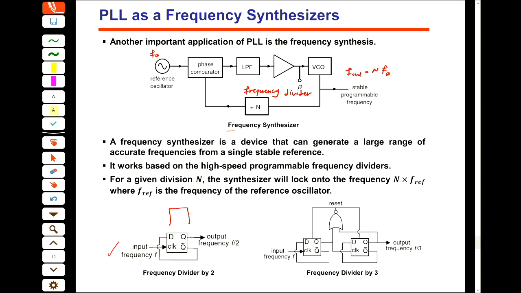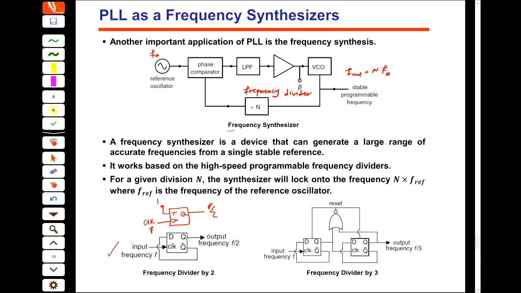But this frequency divider could be simply a digital one, a D flip-flop with feedback, or a T flip-flop. For example, a T flip-flop. So T clock. So this is your clock, and then connect the T to the 1, and then the output. So this is divided by 2. So if this is the clock with the frequency F, this is the F divided by 2. For this one as well, no difference.